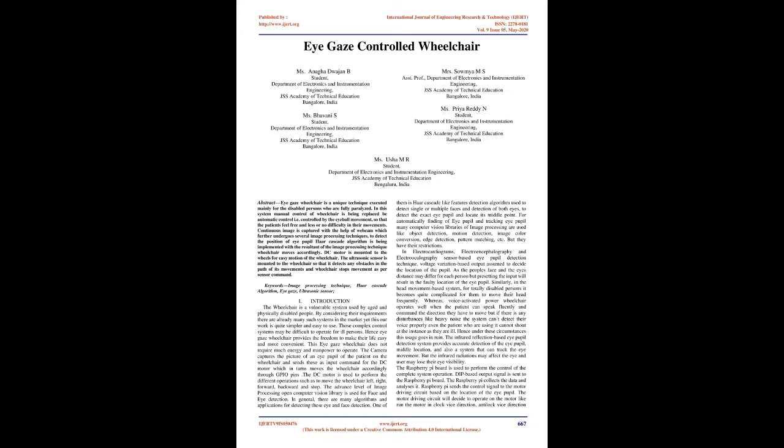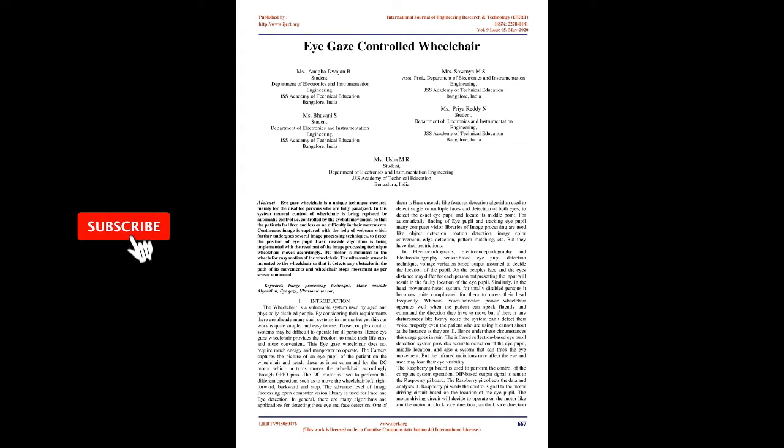Introduction. The wheelchair is a vital system used by aged and physically disabled people. By considering their requirements, there are already many such systems in the market, yet our work is quite simpler and easy to use. Complex control systems may be difficult to operate for ill persons. Hence, the eye gaze wheelchair provides the freedom to make their life easy and more convenient. This eye gaze wheelchair does not require much energy and manpower to operate.